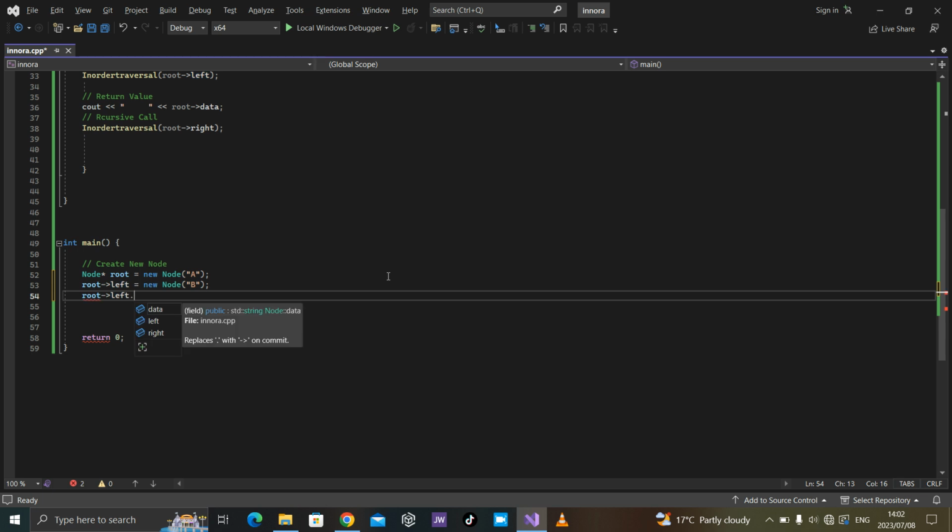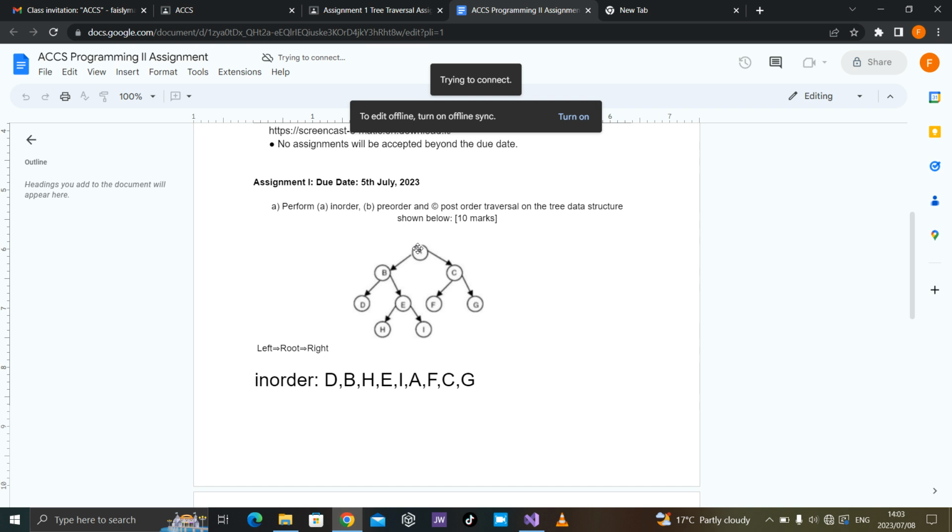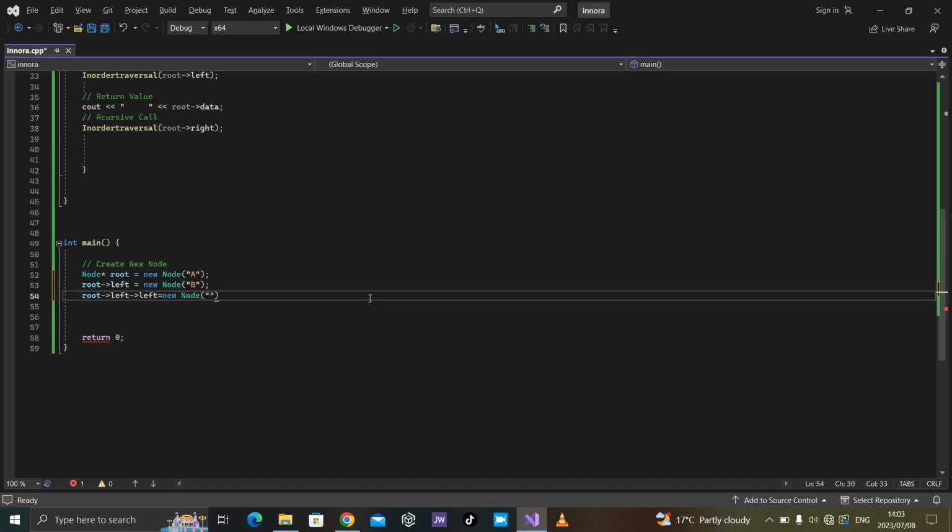This time it's going to be root dot left dot left is equal to new node, because from root I've gone left then to access D. So here we'll put D.